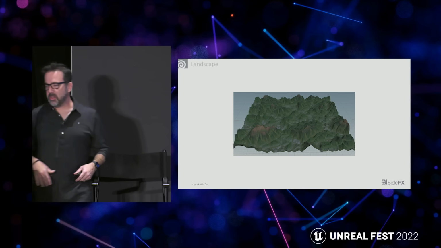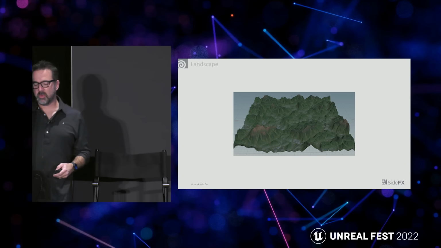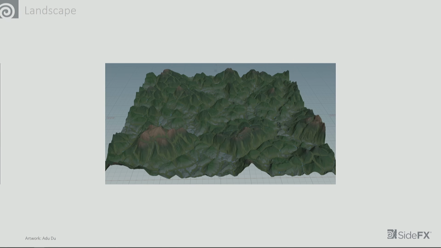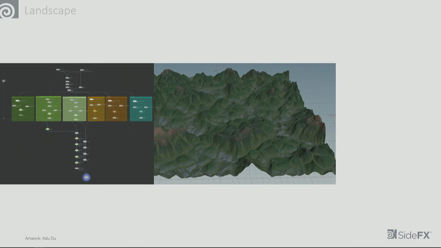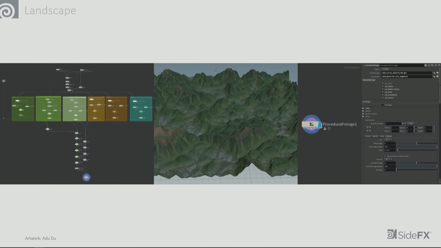Here's an example. It's a little bit more current. Again, we're starting with a Houdini height field here. So on the left, this is the Houdini network, and the green network boxes there are defining different areas that are being masked out and saying, okay, these are the rules for where the trees are going to go. These are the rules of where the rocks are going to go. Maybe where water, bushes, shrubs, different things are going to go. And all of this is then encapsulated into what is called a Houdini HDA.